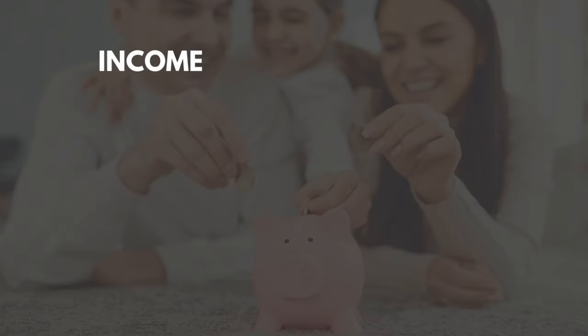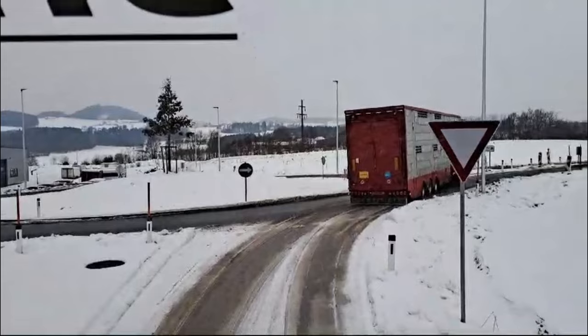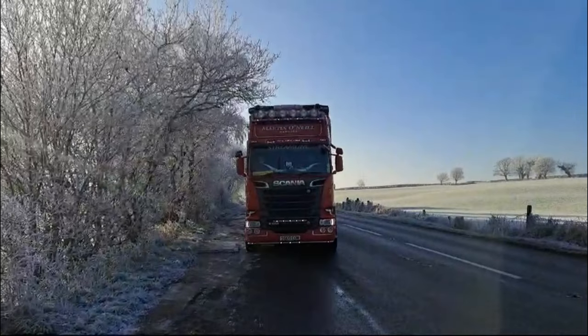Myself and my husband have quite an open relationship with money — joint bank accounts, no secrets about who's spending what. Because I took the exact numbers to him, he was able to say okay, yes, maybe that is a little bit excessive. So what we did was, once income came into our accounts, we allocated a certain amount for him and for myself for spending, and any spending had to go through that account. We set up Revolut accounts to do this, and this practice helped us both become more aware of what we were spending day to day and whether it was really worth it. My husband decided to take more meals from home in the truck, and he bought himself a coffee machine so he could make coffees instead of wasting money on takeaway coffees on the road. This led to a great reduction in spending — and to be fair, it was probably good for his health too.